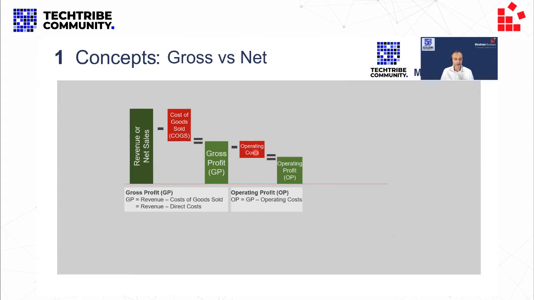If you then deduct your operating costs or your operating expenses, which are your non-direct expenses, things like overheads. You might have electricity bills for your building, you might have human resources staff, you might have stationery, all the other expenses that are not directly related to your main business, to your selling of your products or services. Those are called your indirect costs, those are the other operating costs. If you deduct that from your gross profit, you get the operating profit.